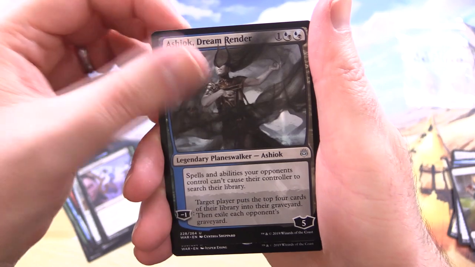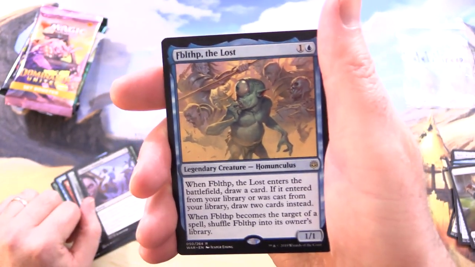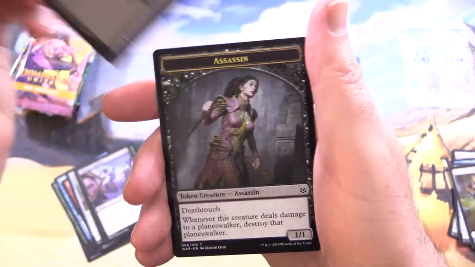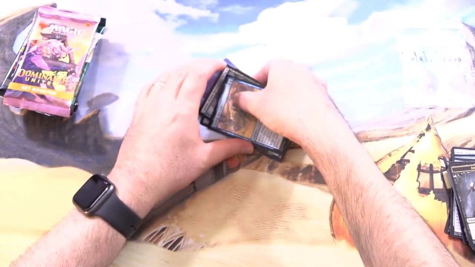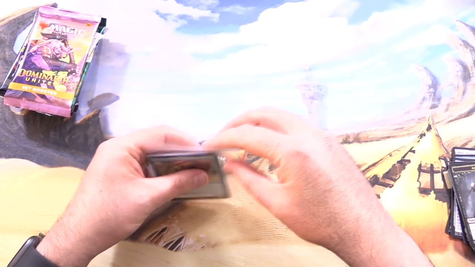So that is the Planeswalker, I'll chuck that in as well. And Fblthp, the Lost, good to see you, mate. And a Swamp and Assassin token. Okay, so the true highlight here, gotta be the Fblthp. So enjoy the pulls there, Fatal Mirage.